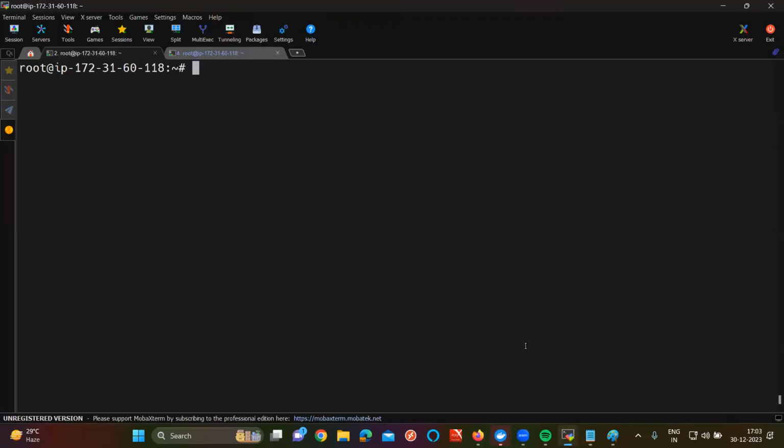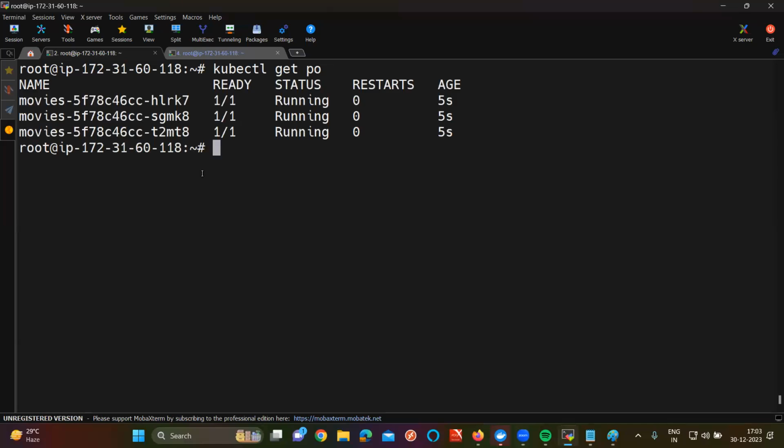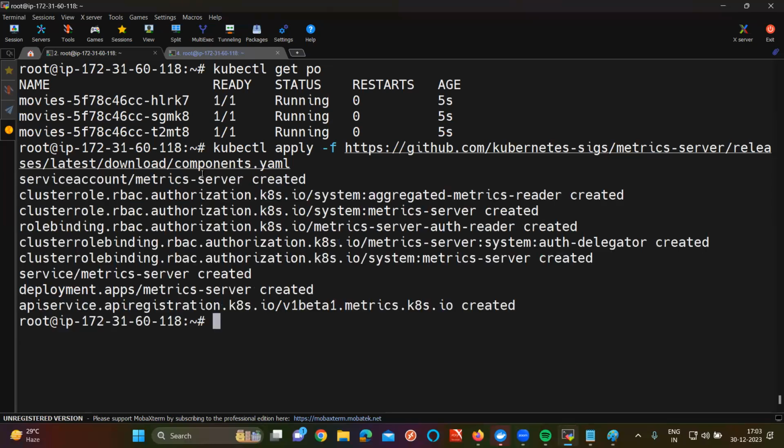Copy this one. But before that, create some pods here. I can create a deployment directly. Why? Because a deployment will create pods, right? kubectl create -f. Now you'll get some pods. Now I want to see how much CPU and memory these pods are using. I'll copy paste it. Now the metric server got downloaded. If you run that single command, your metric server will be enabled.